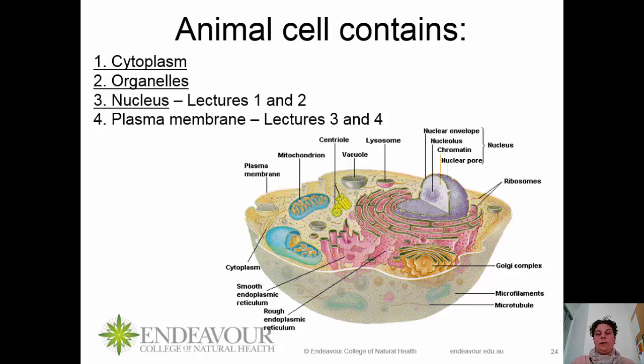So let's have a look at this cell of ours. This is a schematic representation of a cell itself, and you can see that there's a border. There's the border outside, and this is what we call the plasma membrane. I sometimes call it cell membrane, plasma membrane, cell membrane. It's exactly the same. Now within these borders you will find all these different bits and pieces.